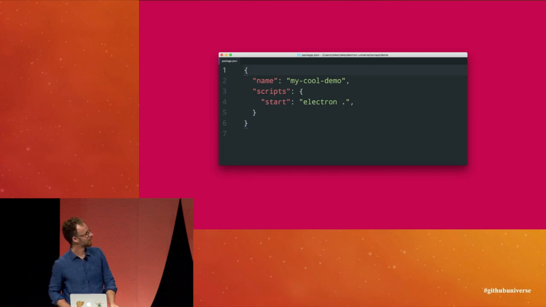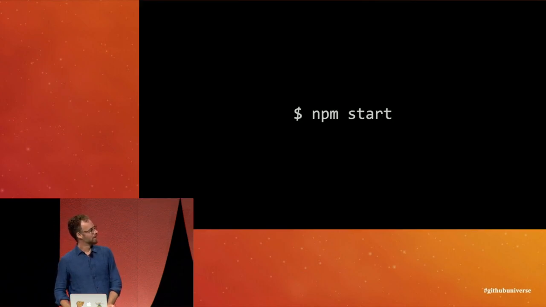web browser window. So convention says in the npm and Node world that you should define a start script. So there's this object called scripts. And the way you start an app is electron and the path to the directory where your Electron app lives. There's actually something missing here, which is an entry called main, which describes the entry point for your app. So we should have something in here that says main, and the value is main.js. Then you npm start, and you've got a running app. I don't actually have a screenshot of it, but you can get the idea.